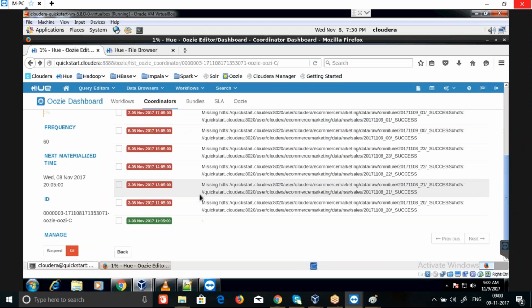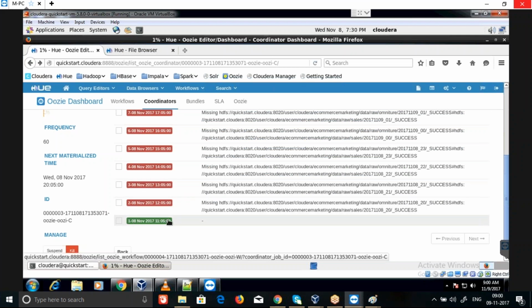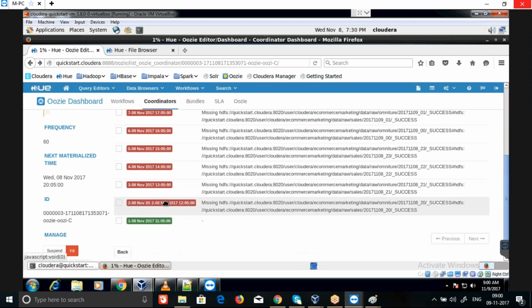Otherwise, this is how things happen. This job is over now. After the next hour, this job will be done. After 2 hours, this job will be done. Again, in that workflow coordinator job, all the workflows will be running. So I hope you got an idea of how the end-to-end pipeline works. I did not explain everything in detail, but I hope I was able to convey how an end-to-end pipeline works.